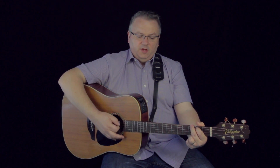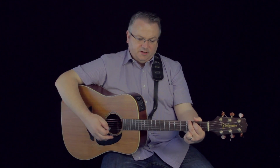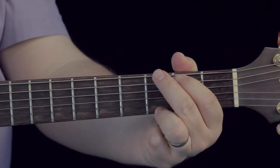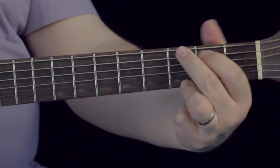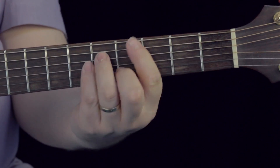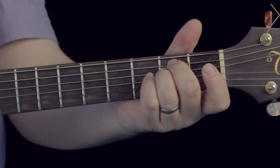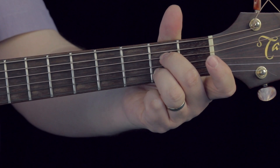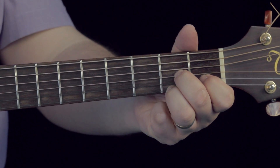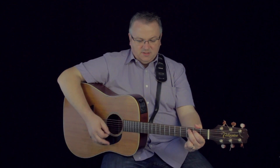This is very much a simple country feel, sort of barn dance hoedown kind of style. The chords are G, C, and D. There is a G7 and a C minor, and I think there's an E minor in the chorus and an A7. 7ths are all part of the style for this kind of music, but if you can't get the 7th, just stick with the main chord — that'll be fine too.